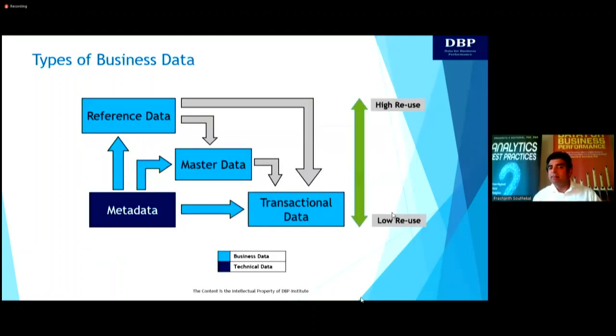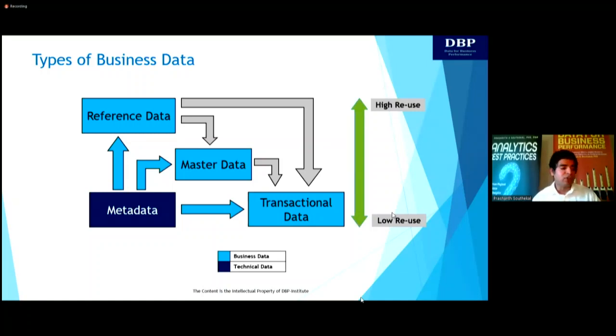So before we go there, a little bit of an overview on the different types of data we have in a company. So broadly, you can look at the data from different perspectives. From a storage perspective, you can look at structured or unstructured. From a security perspective, you can look at open data, or you can look at private or confidential data. But primarily from an integration perspective or from a purely business perspective, you can look at the data into three major types. The first one is about reference data. What is that? It's all about business categories.